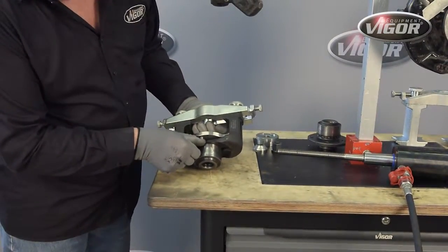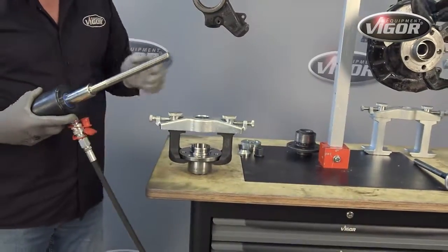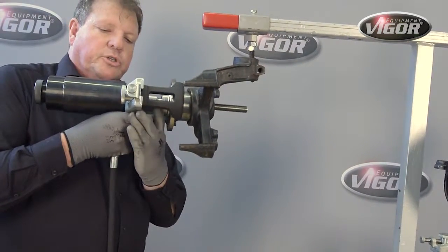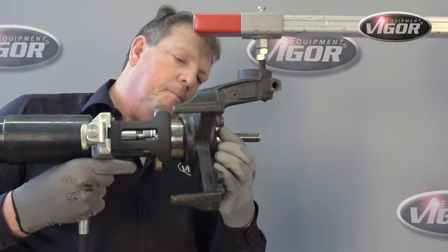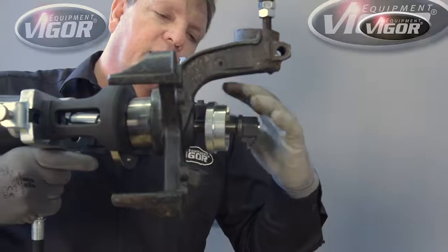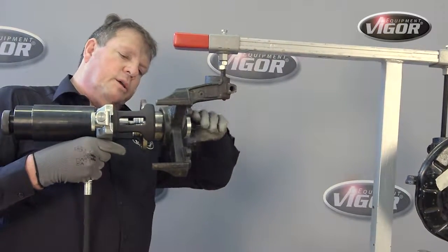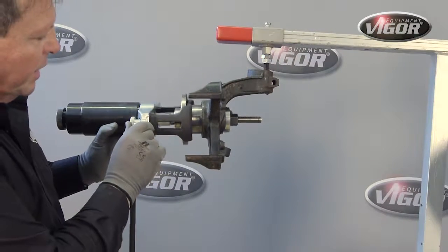Now the fingers are beautifully located on the flange of the bearing, and we are ready to proceed with the installation. So again, we're going to make use of the pneumatic cylinder and position it at the point of the flange where we want to install. At the back, we are going to locate this plate and again the lock nut. At the top of the plate there is a small gap through which the ABS sensor is protected. So we'll move this into position, tighten it up hand tight, making sure that our setup is parallel, and then we can engage.